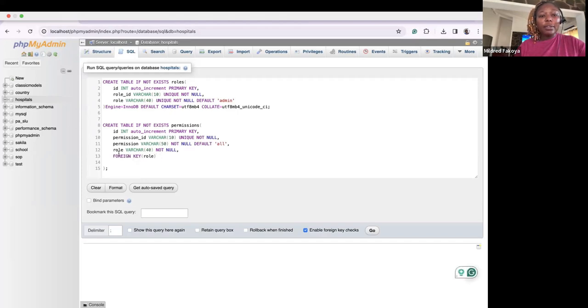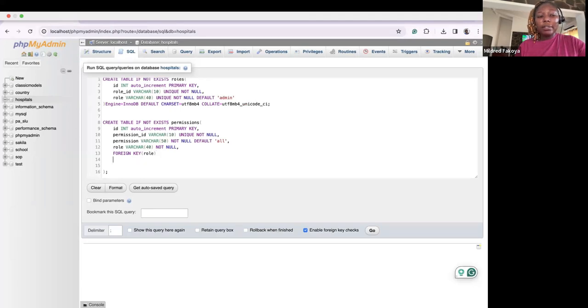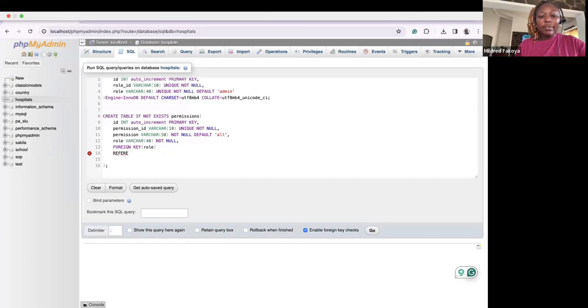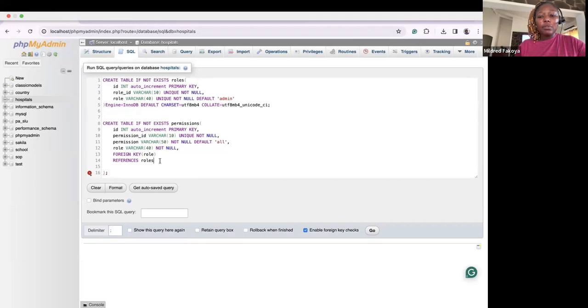So foreign key, you put the column that is the foreign key here. Without a comma, on the next line or on the same line, you want to put the references. References specifies what table is the parent for this foreign key. The name of the table is the roles table. And when you put a table name, you want to put in parentheses the name of the column that we are referencing, which is the role column of the roles table as a reference.